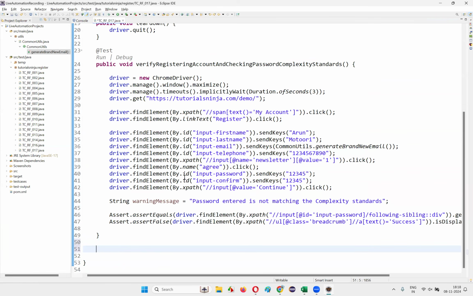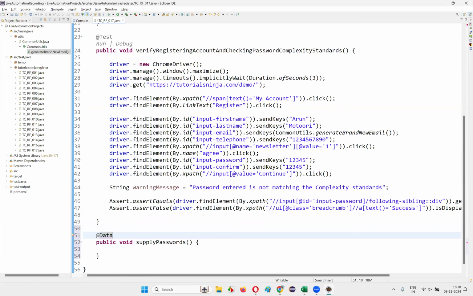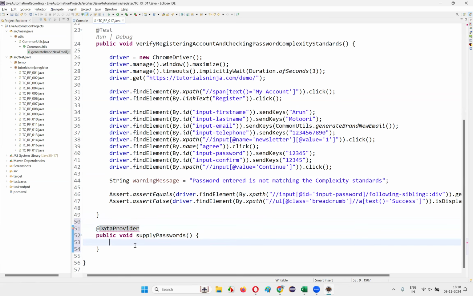For that to happen, we have to create a method, guys, to supply the data. Let's try to create the method. Supply passwords, some method name I'll say, and here I'll provide the annotation known as the DataProvider annotation from TestNG.